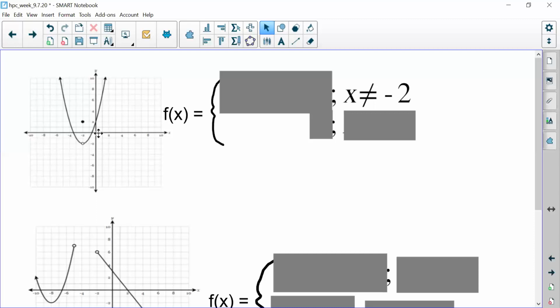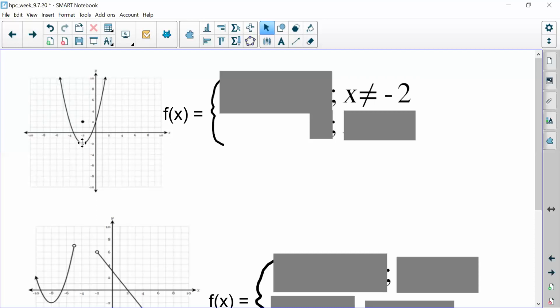Well, parabolas begin, their parent function is centered at the origin, 0, 0 for a vertex, but this vertex is to the left 2 and down 2. So I moved to the left 2 and I moved down 2. Is there a vertical stretch? It doesn't look like there is, because in the original parent function, if I go over 1, the result is up 1, because 1 squared is 1. And if I go over 2, the result would be up 4, because 2 squared is 4. That's the same thing that's happening with this parabola.